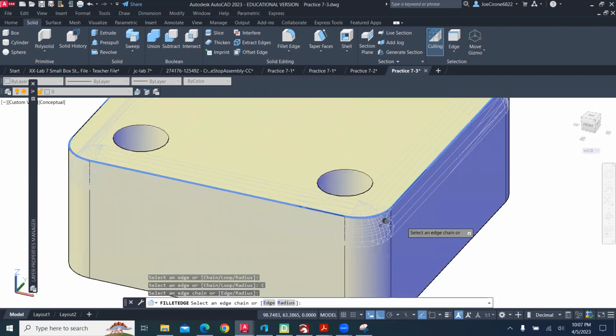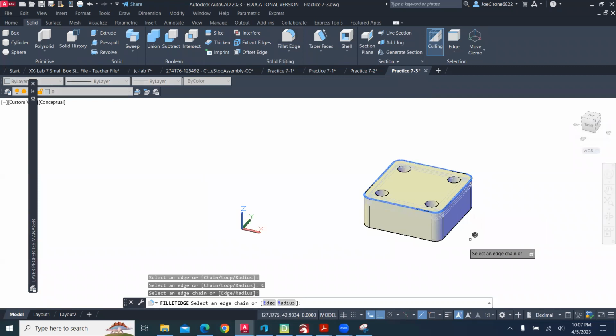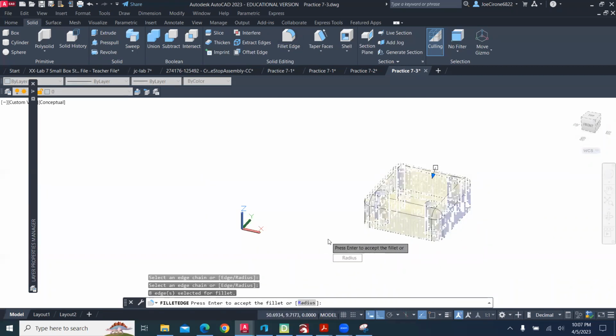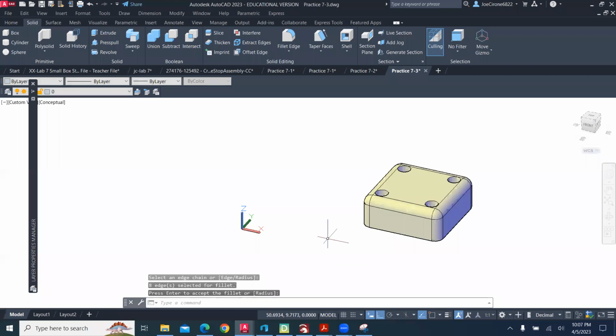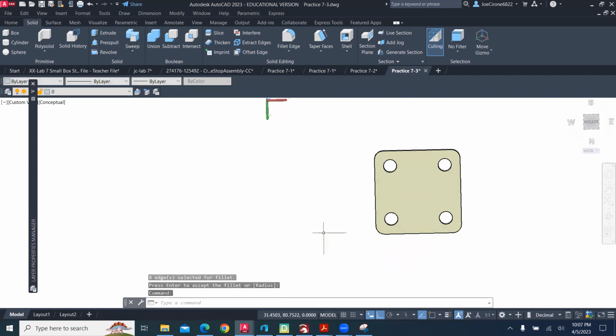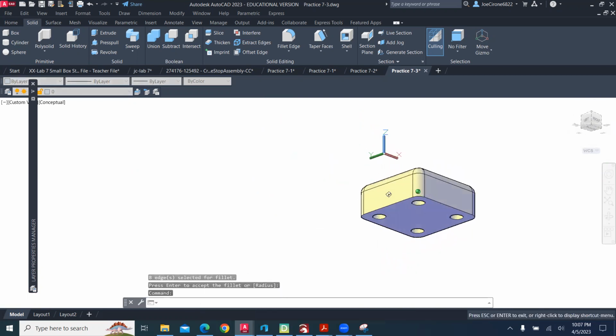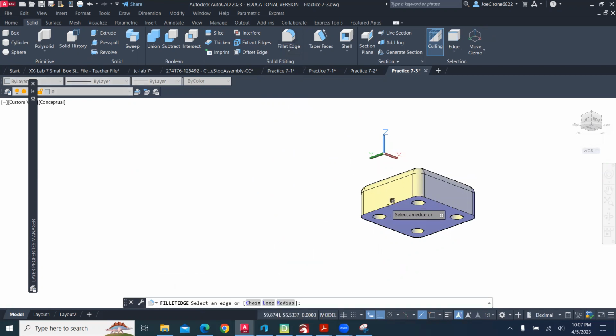Let's see how it highlighted them all the way around. It's a little hard on the graphics. And you can do the bottom at the same time. I'll do it twice so that we make sure it works. There we go. Shift middle mouse wheel, flip it over, and fillet command again, fillet edge, select the edge. It remembers the last one, so we don't have to go and program in the radius again.